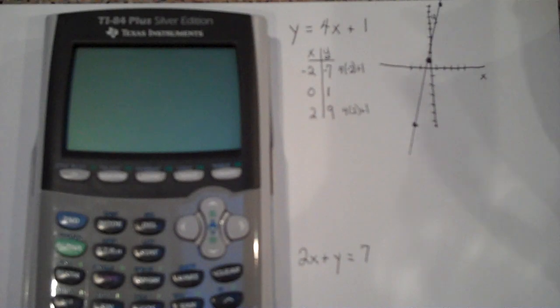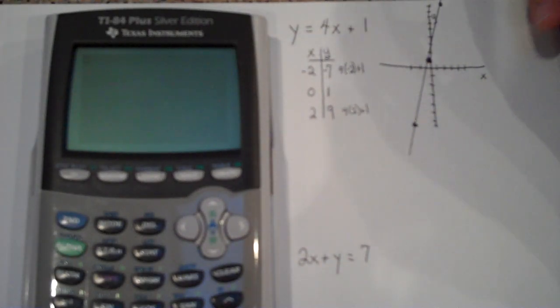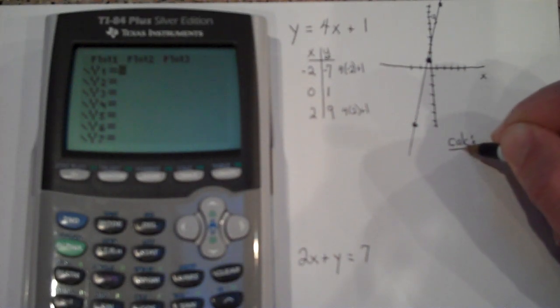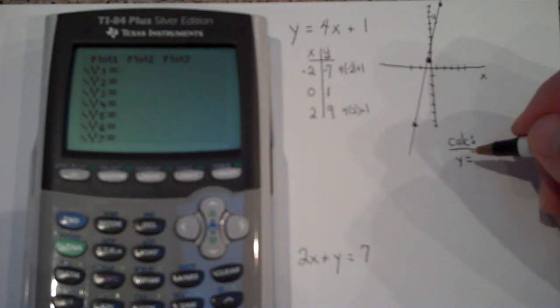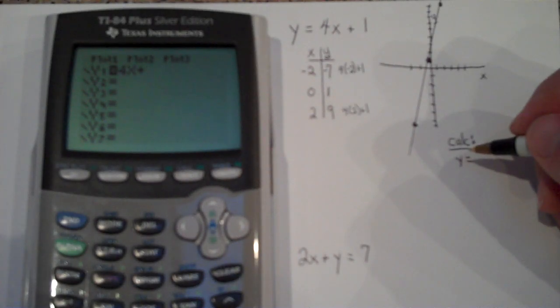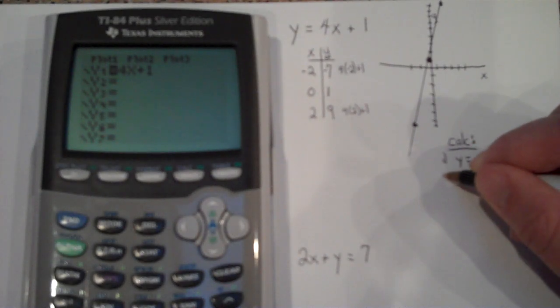So then on the calculator, what I can do is first of all, turn on the calculator. And then I'm going to hit the Y equals key. So I'm going to write some steps. Calculator, and that is Y equals. That's the first step. Then in the Y equals, I'm going to type 4, and then X, which is here on this second row, plus 1. And so then my second step, so Y equals is my first step, second step, 4X plus 1.